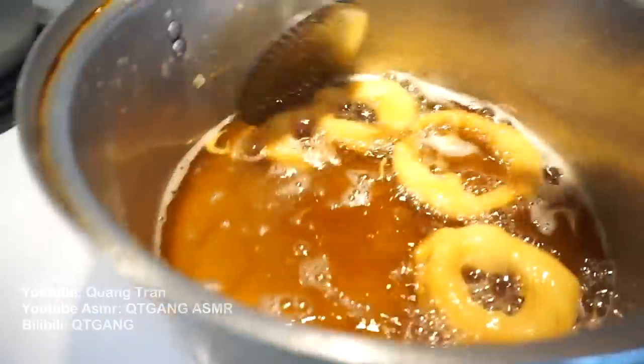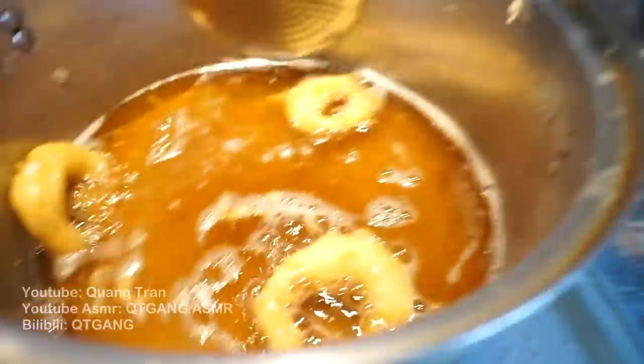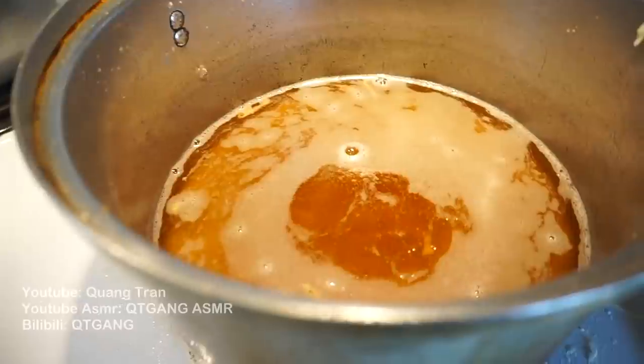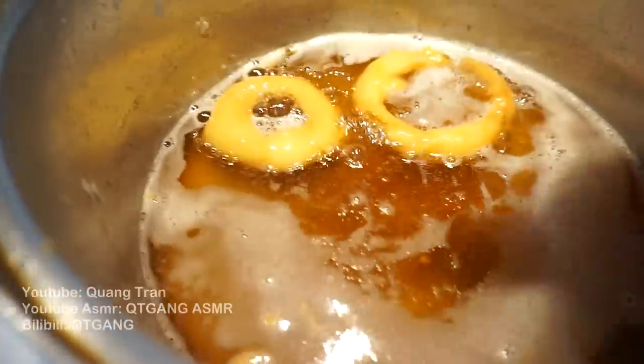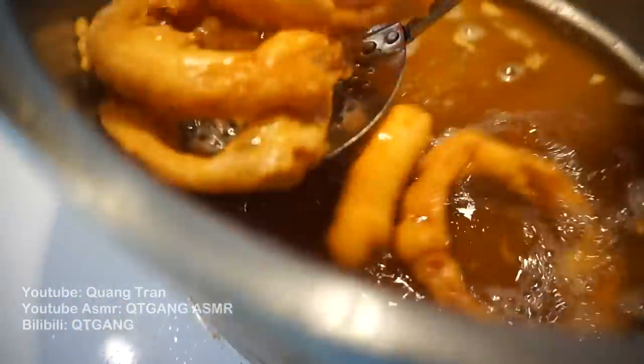Kind of feel like these need a double fry as well, guys, just because the batter is kind of thick. So this is what I'm gonna do. I'm gonna take this all out. I'm gonna wait for this oil to heat up again. Oil heated back up. Everybody back in the pool for that extra crispiness. After a minute, I'm gonna pop them out.